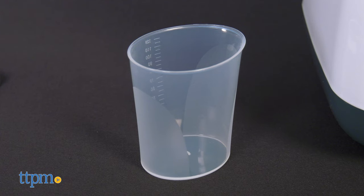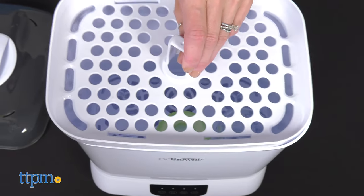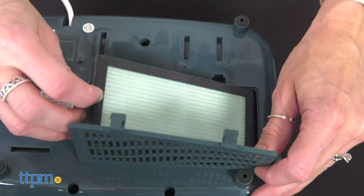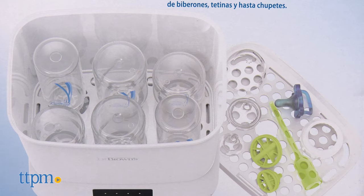It comes with a measuring cup to help add water, 2 TTPM filters, and a tray to help organize items. The sterilizer uses one filter per time and each filter lasts for about 6 months. The removable basket fits all Dr. Brown's bottles and most of other bottles.